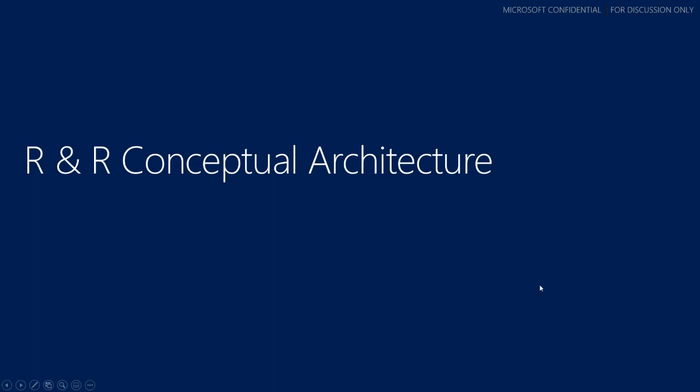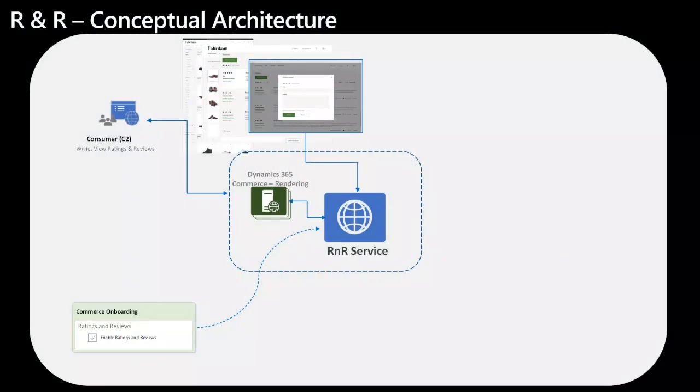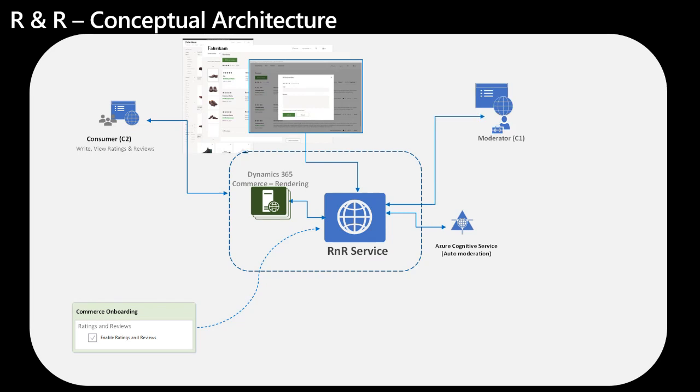And then, we would like to walk through a conceptual architecture for the ratings and reviews solution. Under the hood, it has so many things, but at the crux, the e-commerce website is the core piece where you not only provide a complete view of ratings and reviews, but also capture, as and when a consumer or a reviewer submits a review, it gets sent to the R&R service, or ratings and reviews service, as we call it. And immediately it is validated against our cognitive services for profanity and PII information and a few other things. And this cognitive service is supported in about 40 languages, not just English. And then on top of it, we offer the moderation tool where you can do these activities.